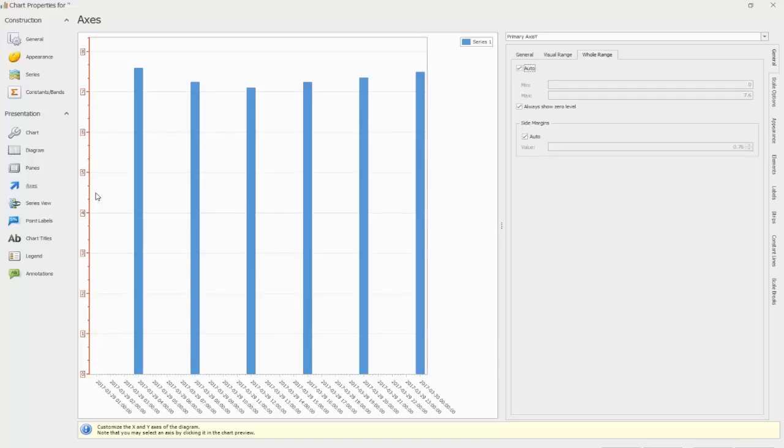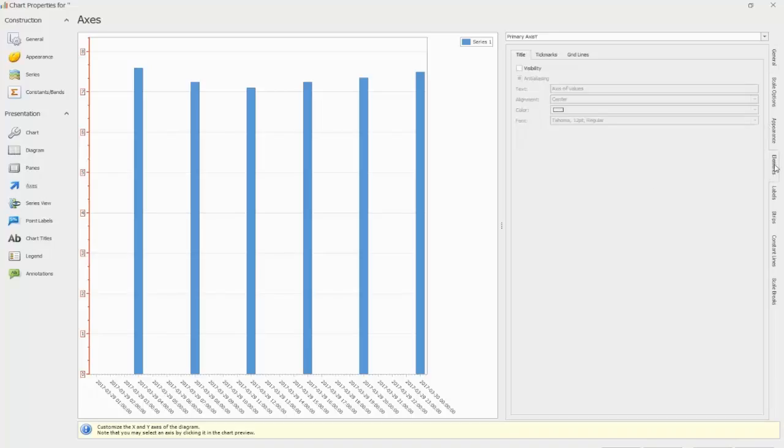The next thing you're going to want to do when you're defining your y and x axis is perhaps naming them. We have the ability to do that inside this same section. Again, we're under the axis icon. We can navigate to our tabs here on the right, and we can select our Elements tab and start naming our X and our Y axis.